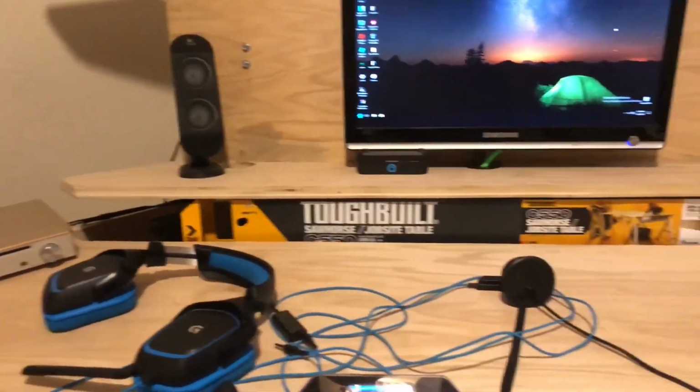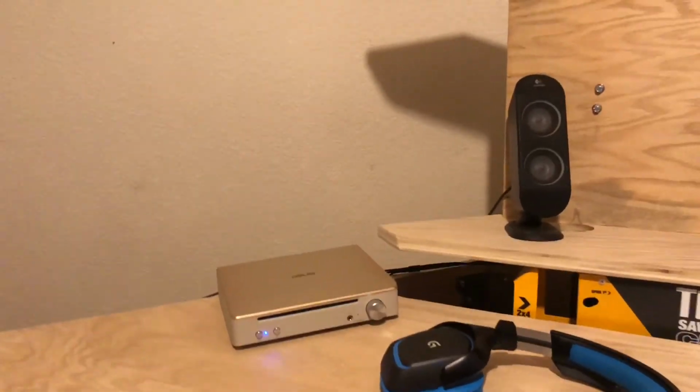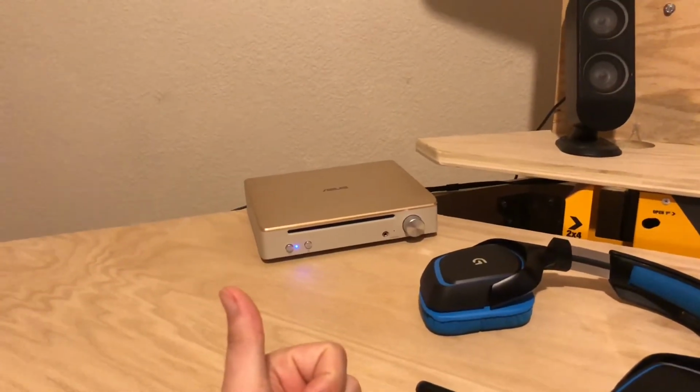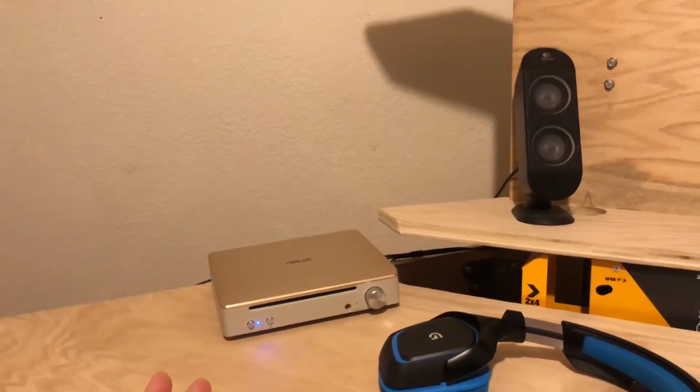But anyways, I'm rambling now, and this is going to turn into a long thing. Other than that, guys, I'm super happy with it. I think it's pretty cool. I needed a drive anyways, and everything else is just perks and benefits.